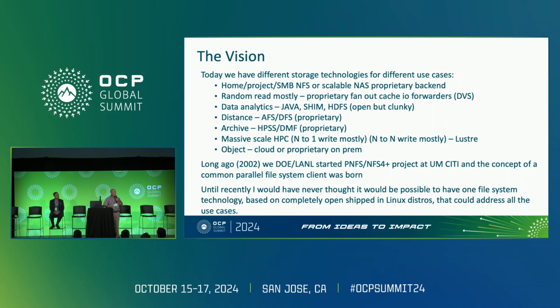And if I don't have to do that anymore, it gets a lot better for me. And so I've been surprised how far pNFS has come since the early days when we paid to have the early work done. And it's super impressive to see how fast it's come on. And I have to credit AI a little bit for that. AI has pushed HPC out to the common person, so they need a more standardized solution and less customized, like Lustre and the like. So anyway, to talk more about the solution that's available for this, David's going to.